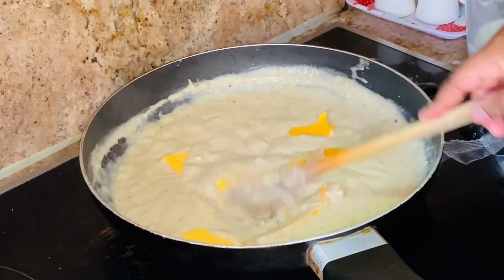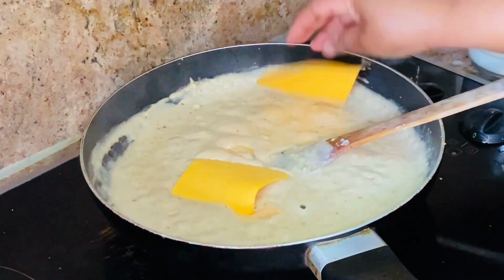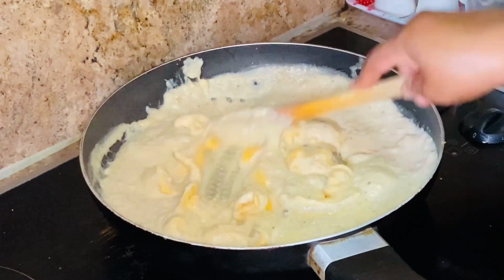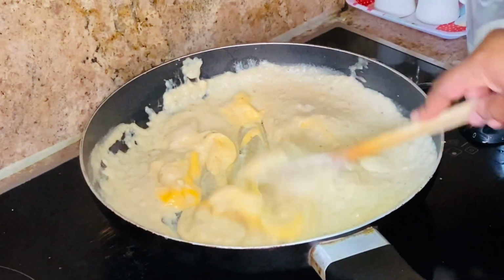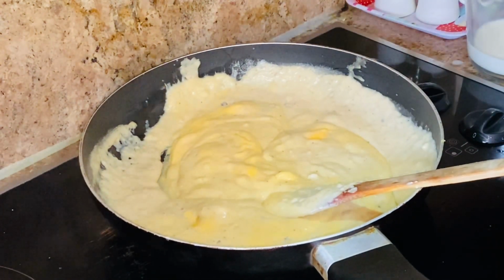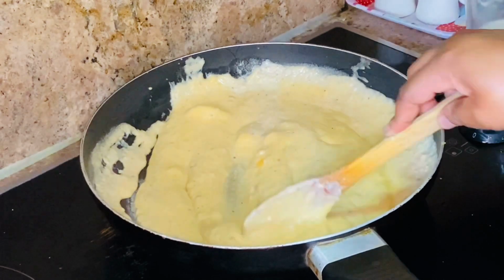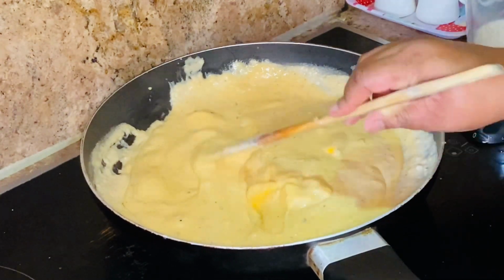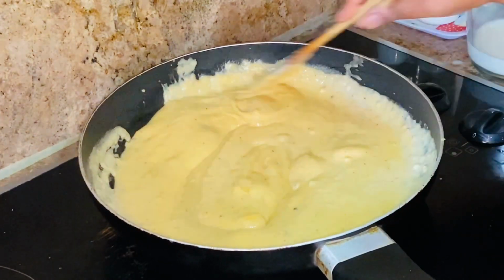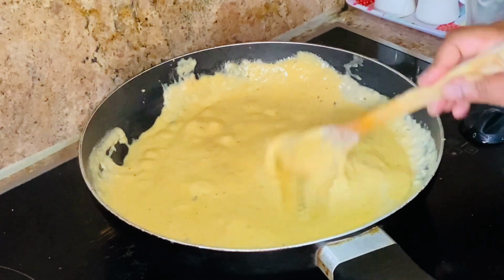So another thing, I've never made a cheese sauce from Gouda or the processed slices. I always use cheddar. It was very delicious. I loved it. I enjoyed it. I got the taste that I wanted, but it wasn't giving the, you know, when you make a cheese sauce and you make a cheese grilled sandwich and you pull it apart, then it's, how do I put it, that gooiness.